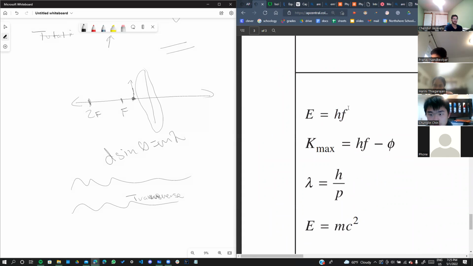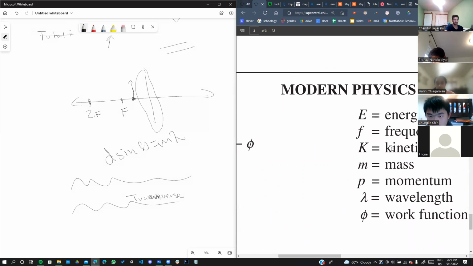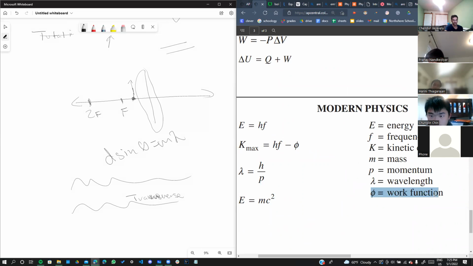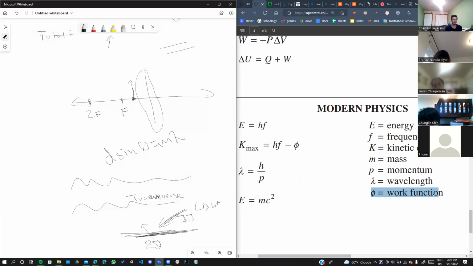So energy is basically partially kinetic energy. And this is the work function. Whenever light enters a specific material, there's a specific work function. Let's say there's light hitting the surface, and in order for light to be emitted back, there's some sort of barrier. So let's say this is 2 joules of barrier. Then you have 1 joule of light entering here, but there's 2 joules required in order for it to be excited or something.